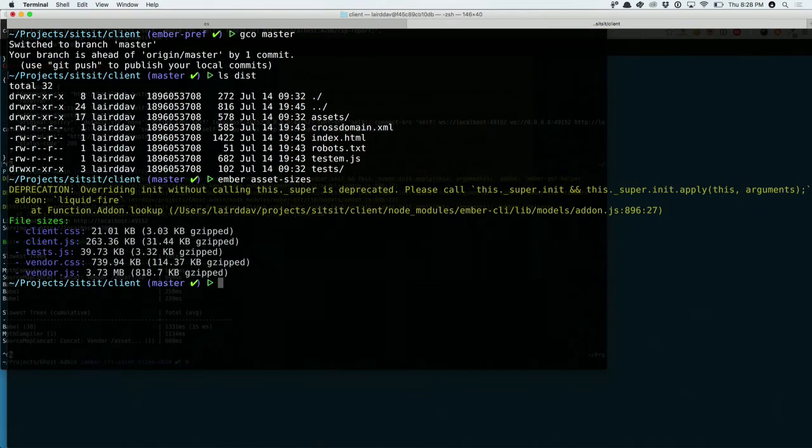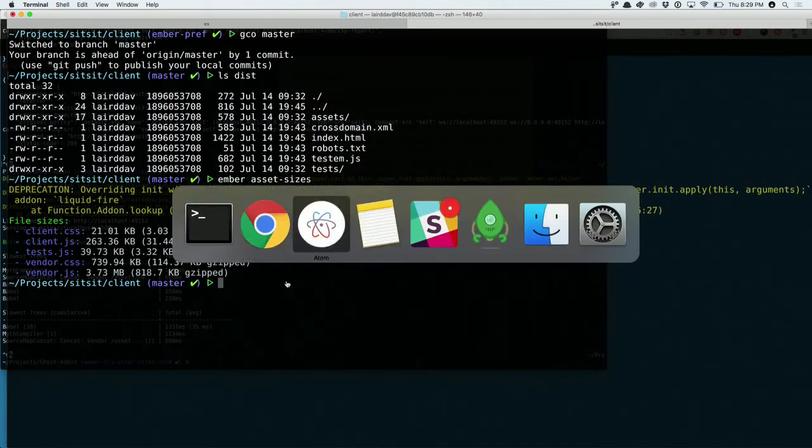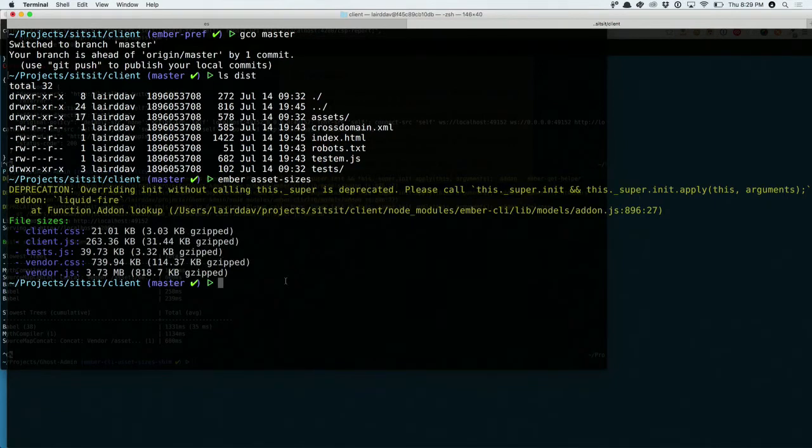If you run a build, so you can run ember build production, and it will build into the dist folder, and you can run this, and this is the size of my application. But this is nice for right now. What I really wanted to do is, what is that doing over time? Okay, so I wrote an add-on that we're going to add here. I'm just going to walk through the flow of what that looks like, of adding an add-on, tracking that. Okay.